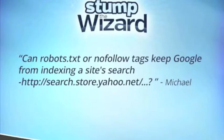Well, you've got two different areas to deal with. Robots.txt, if it was put to block that page, would work. A nofollow, if you've got links to that page, would work on those links. But on Yahoo, you cannot affect the robots.txt. And if someone's linked to the search.store, you can't change their external link. So what you can do is put a noindex tag on your site search page. Generally this will only affect Yahoo's old search, because that one you can actually impact. The new search, you don't have to worry about, because the content doesn't get indexed, since there's an iframe there. So it is possible to keep them from getting indexed.